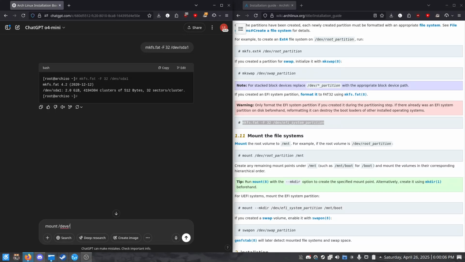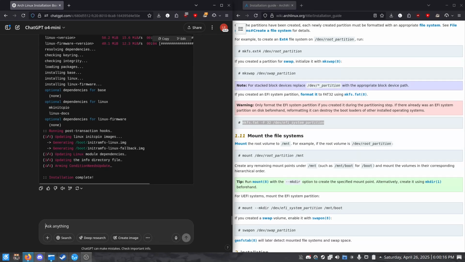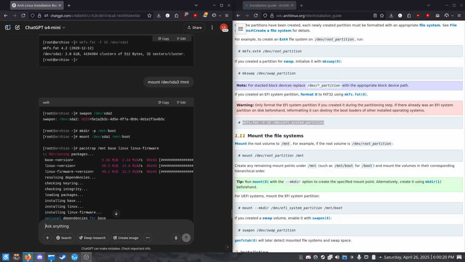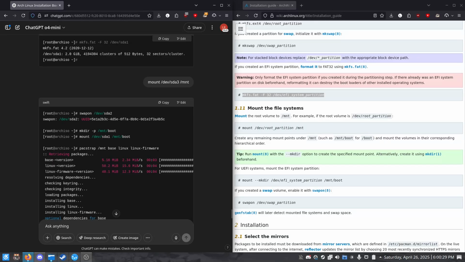So we'll do mount /dev/sda3 to /mnt. Okay, and it just did the rest of the install for us. I don't know what that was, but it did swapon. It mounted it, I guess, and it did all this other junk.